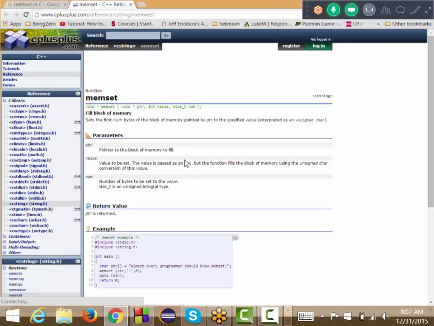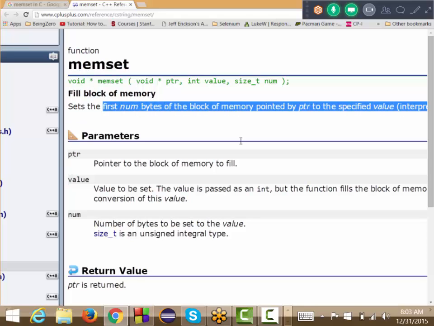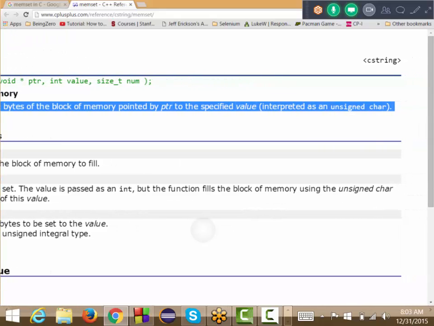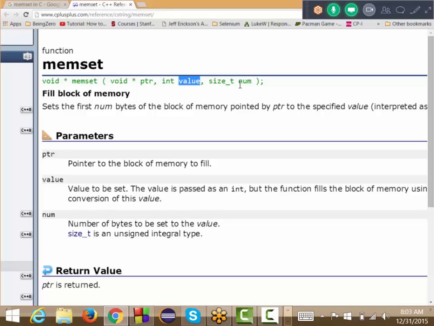Yeah, so if we come here, we see memset sets the first number bytes of the block pointed to by PTR to the specified value, interpreted as unsigned char. So we are giving the pointer where the memory starts, what value we want to put, and how much is the total memory that we want to fill with zeros.